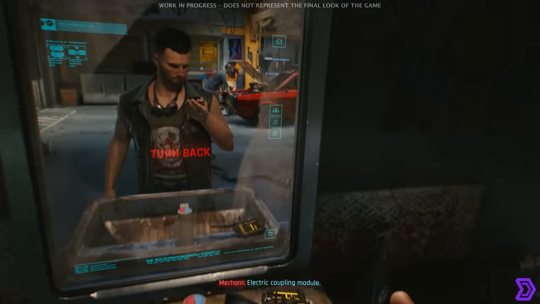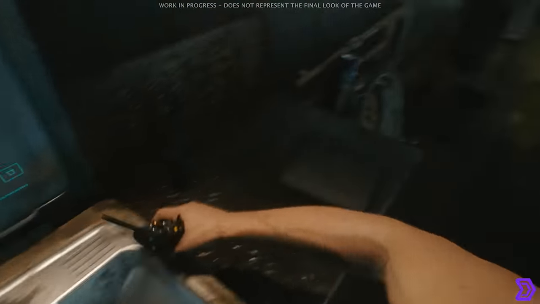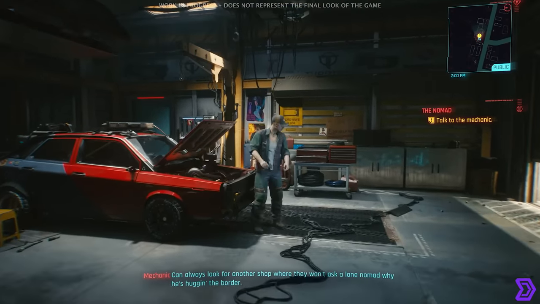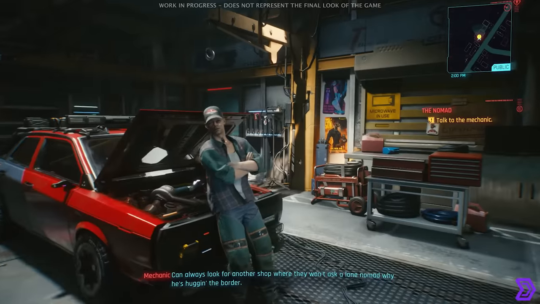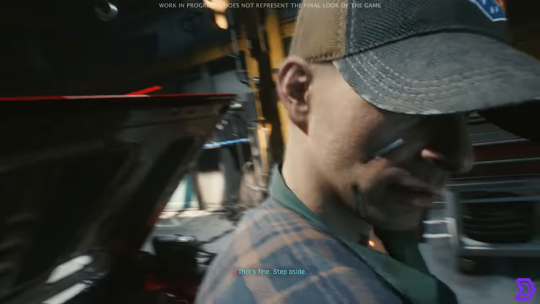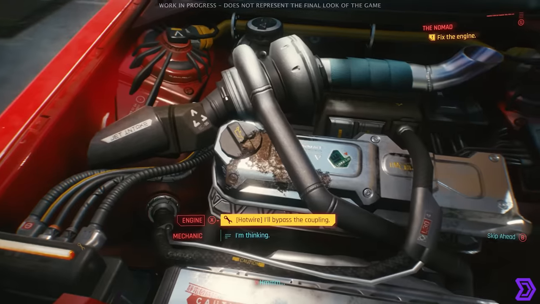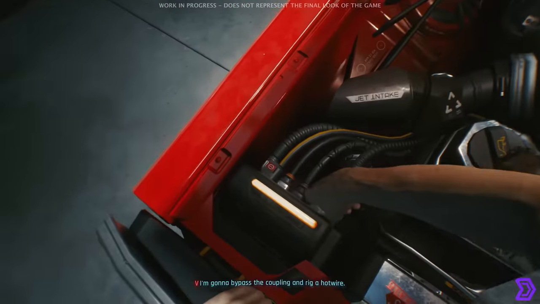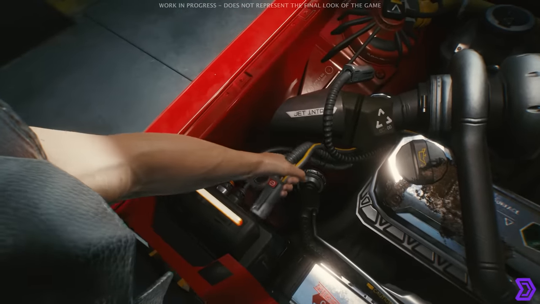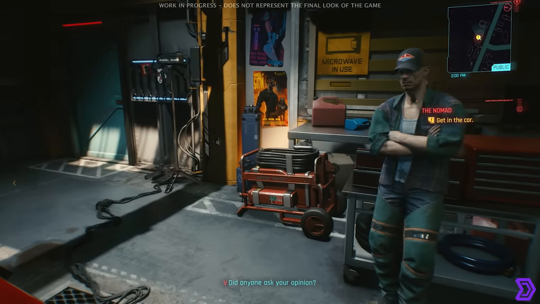Electric coupling module. You said it was nothing serious when I came in. You said you were sure. Guess I was wrong. Can always look for another shop where they won't ask a lone nomad why he's hugging the border. That's fine. Step aside. What? Got any idea what to do? I'm gonna bypass the coupling and rig a hot wire. Compressor will run on and on. Could seize up. Did anyone ask your opinion?